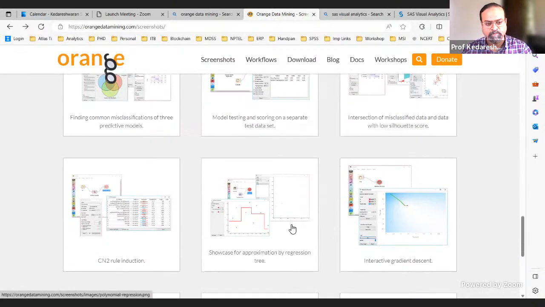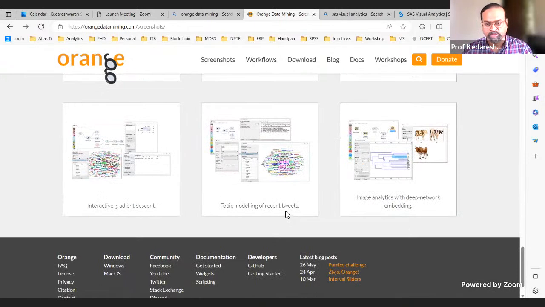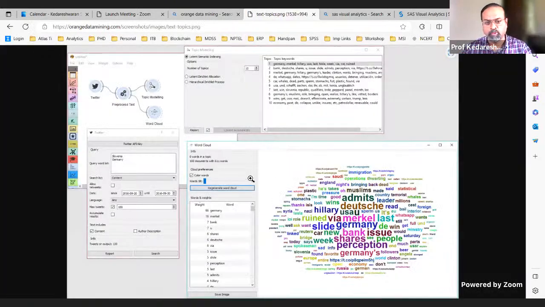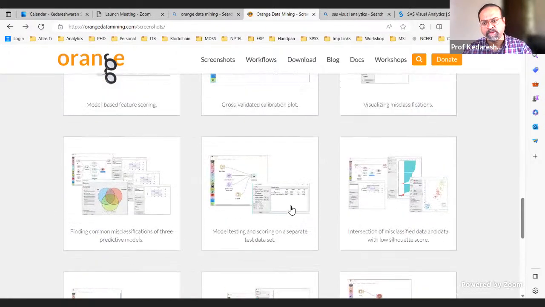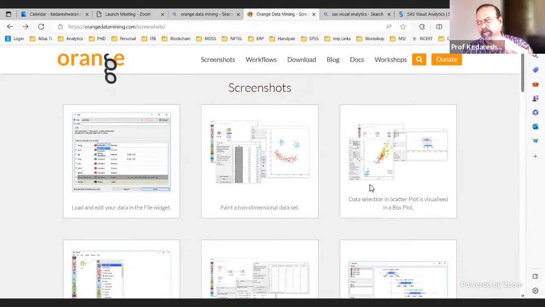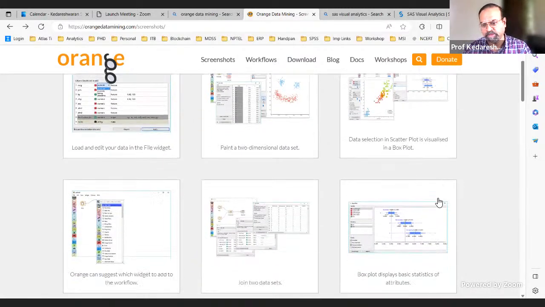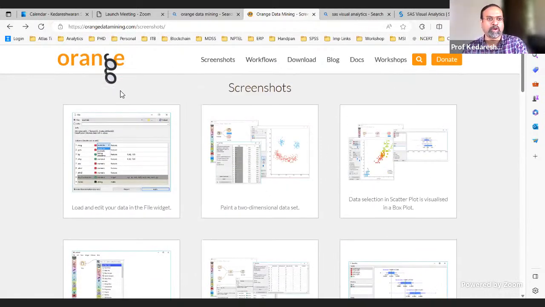On a simple sample data set, you can try many different types of models. You can see that they have also tried some topic modeling, which is part of natural language processing, and is now more relevant given that we have unstructured data coming in which we want to analyze. So it's a good tool, very friendly and simple. But the underlying methodology and the model is a little hard, because it takes time to understand. It doesn't happen very easily, because that is the base on which everything works. You can use the tool, but if you don't know what it does, then you can't properly explain the results.